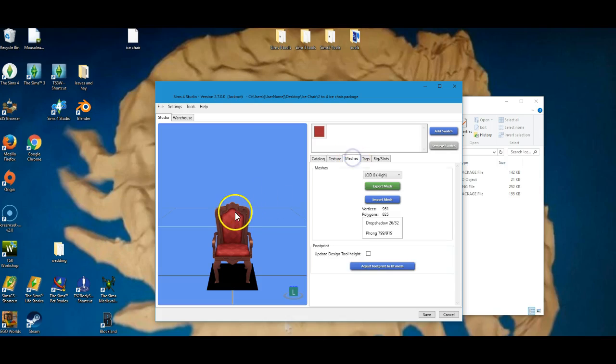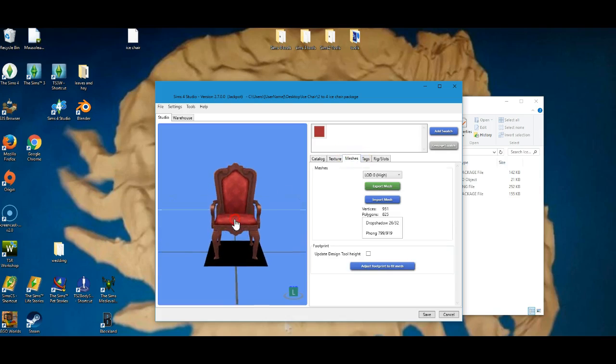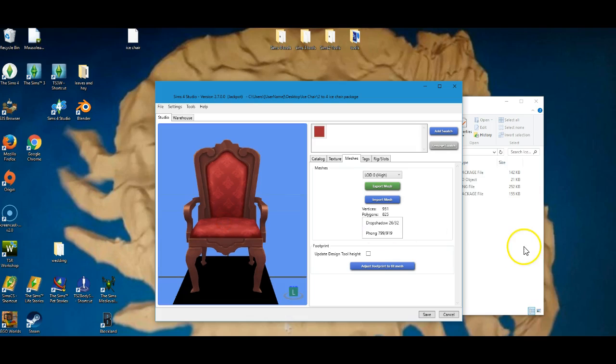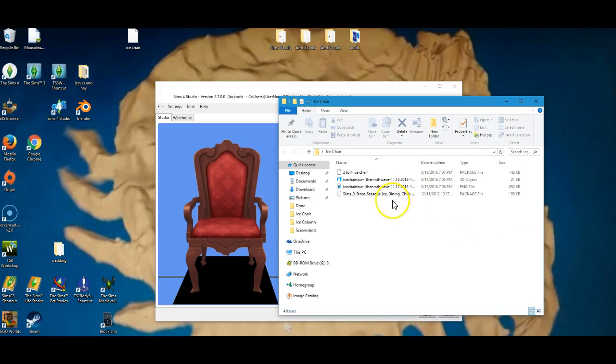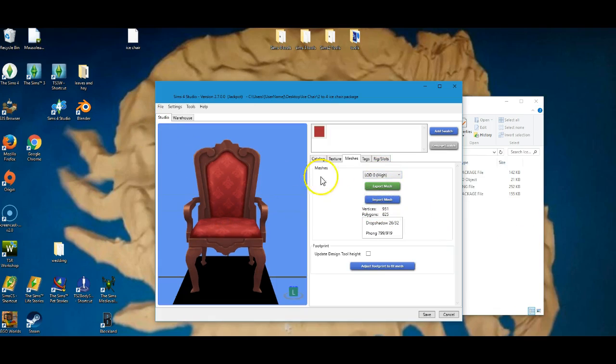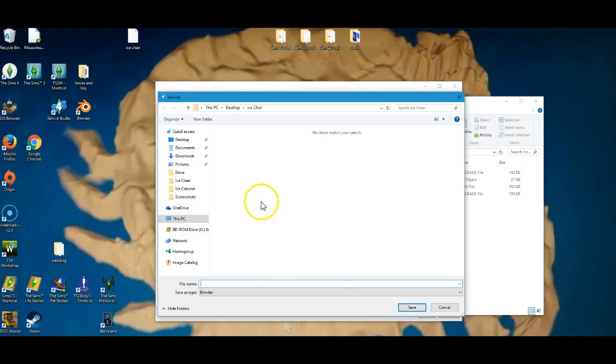Okay, now this is the Sims 4 chair that we're going to be using to clone the ice chair to. So we're going to be replacing this mesh with the ice chair's mesh. I'm going to export the Sims 4 mesh to my file.